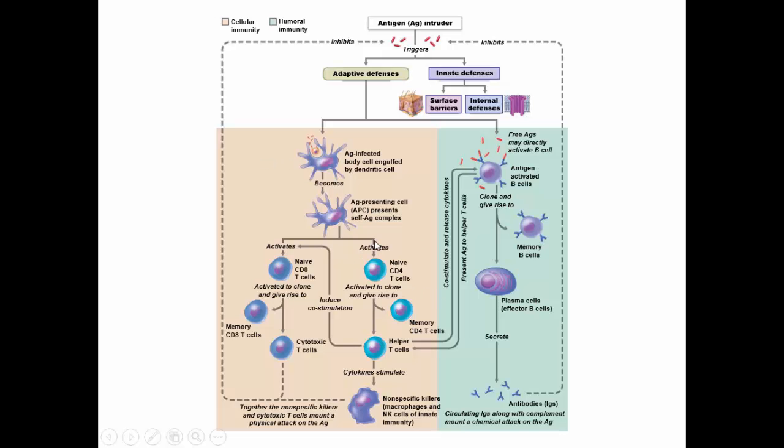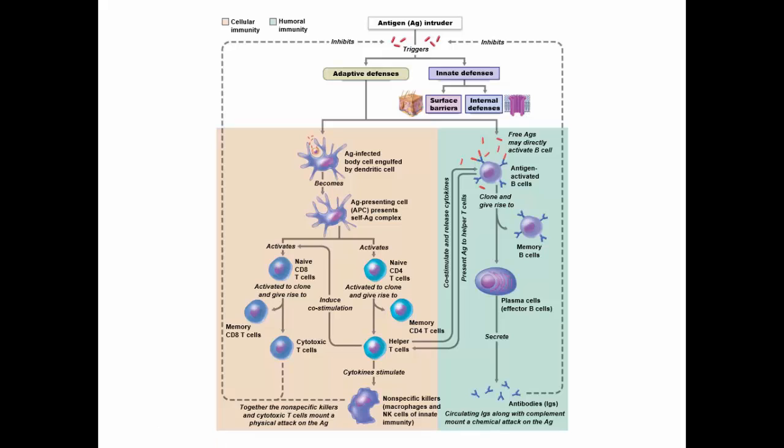Now, in looking at the big picture, notice that the CD4 cell is kind of here in the center. This is the linchpin. Whenever an antigen intruder comes in, the innate defenses fend it off as best they can. But if it breaches these, then the adaptive defenses come into play. Some of these antigens can directly activate the B cells. However, this is usually a weak response. But the antibodies will feed back and take care of the intruder. The other thing that happens is the antigen is engulfed by a phagocytic cell, which becomes an antigen-presenting cell, and this will activate the CD4 cells.